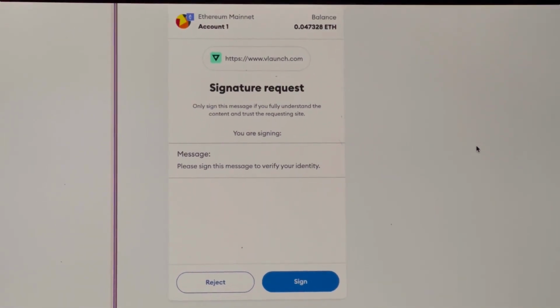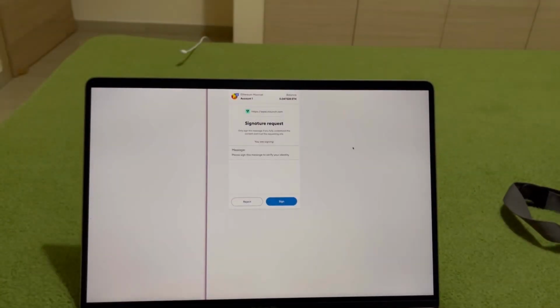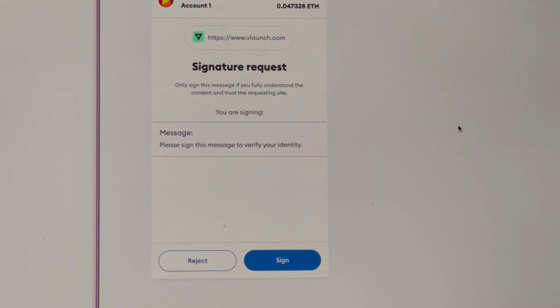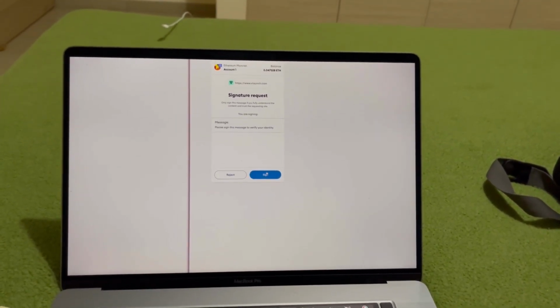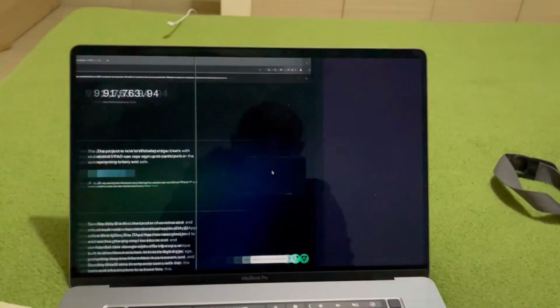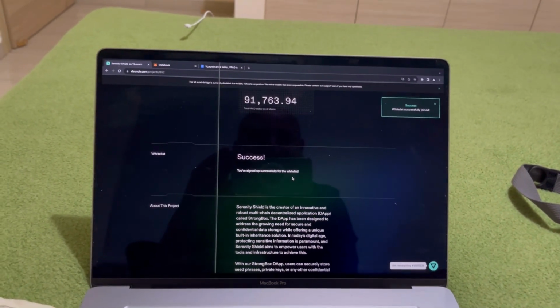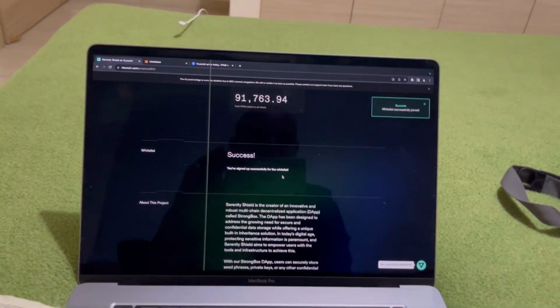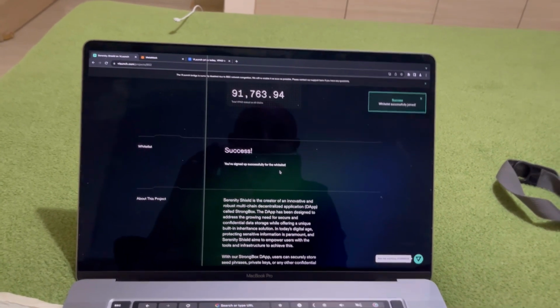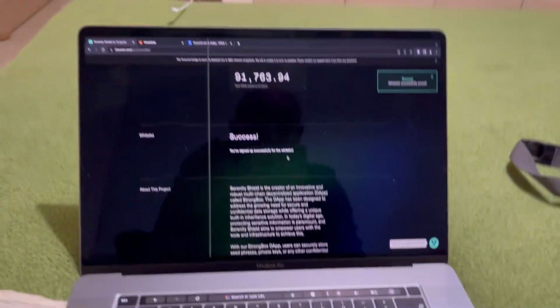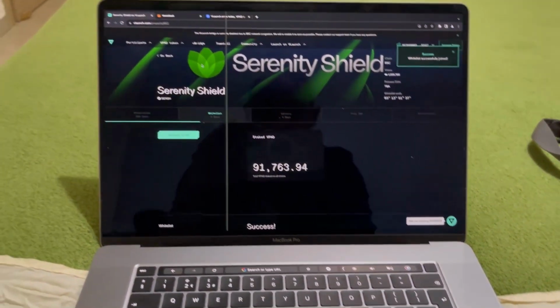This doesn't cost any money, so it should look exactly like what is showing up here. Then click on sign, and voila, you are successfully signed up in the VLaunch platform for the Serenity whitelist project. That's all you have to do.